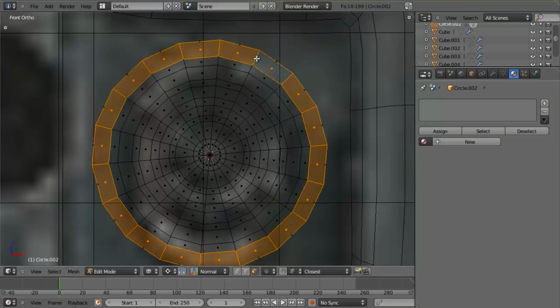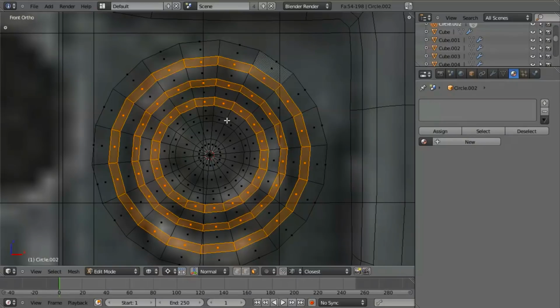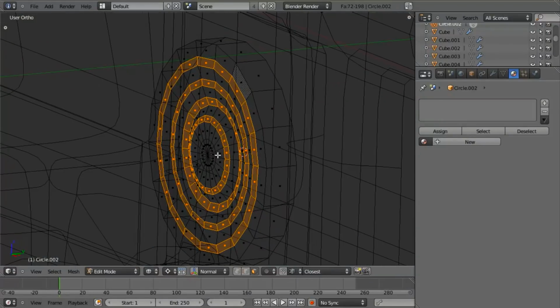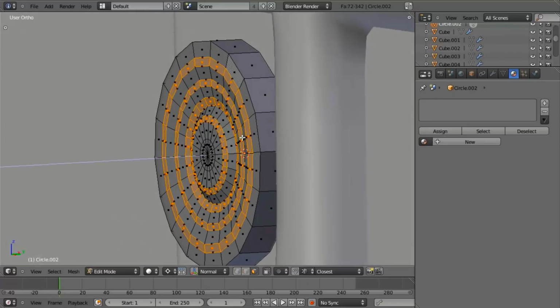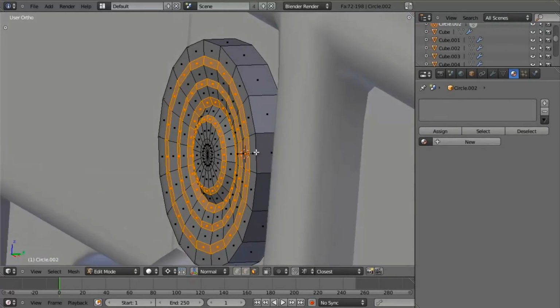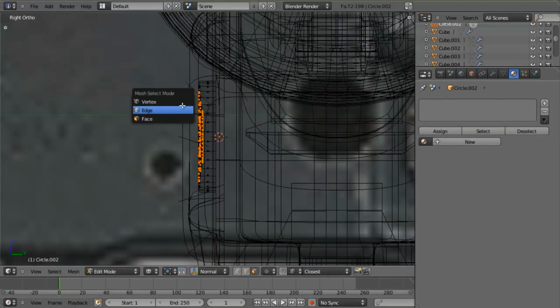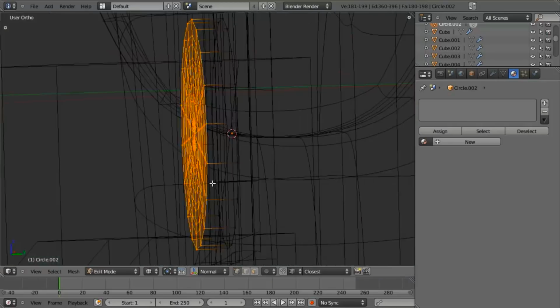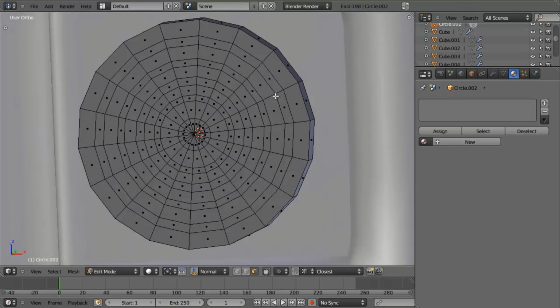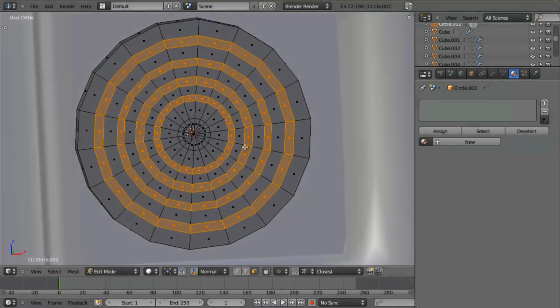So now we're going to go ahead and select, let's actually select the inner ones. So I'm Alt-Shift right-clicking on the edges between those, and then we're going to go ahead, hit E to extrude, or looks like I was scaling towards the cursor. So let's hit comma, and we're going to go ahead and Control-Tab, switch back to vertex, select all this, S, Y, and 0. Switch back to face mode, and then we can Alt-Shift right-click on all of those.